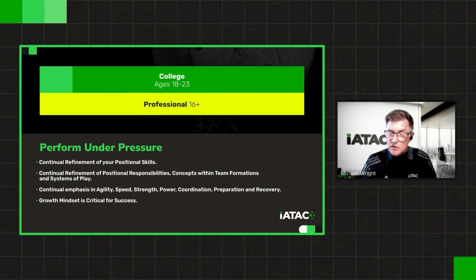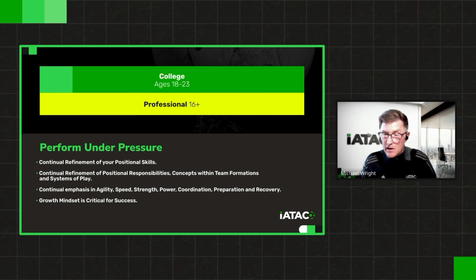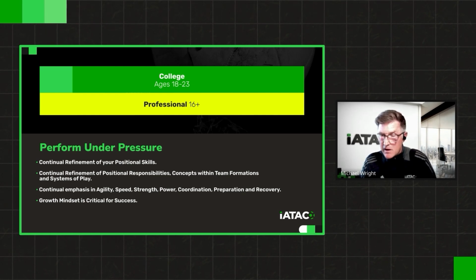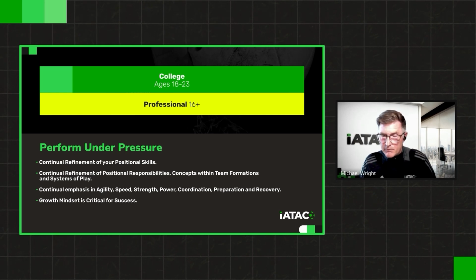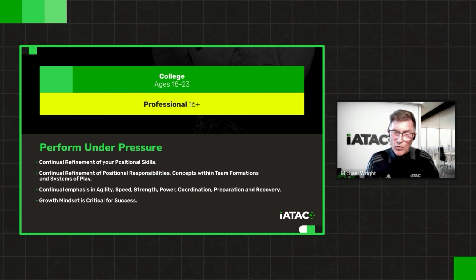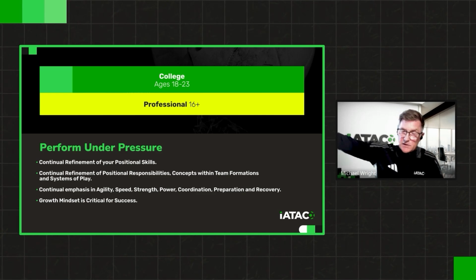You're going to see these 2%, 4% gains. You might not even think you're getting gains, but you do it enough, those little 1% start adding up, and then before you know it, you're like, wait, how come I'm getting faster? Why do I have more agility? Well, it's all the work you put in, because you knew you needed to get there to be recruited as a collegiate athlete.